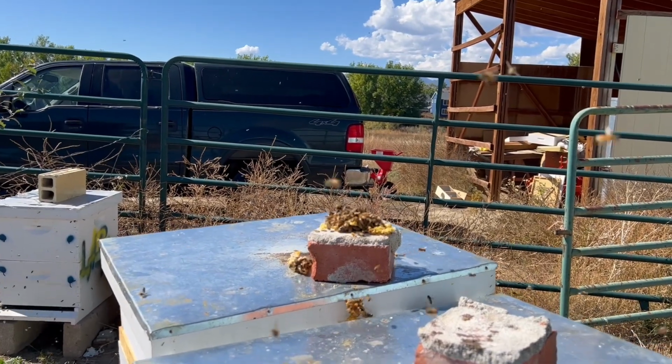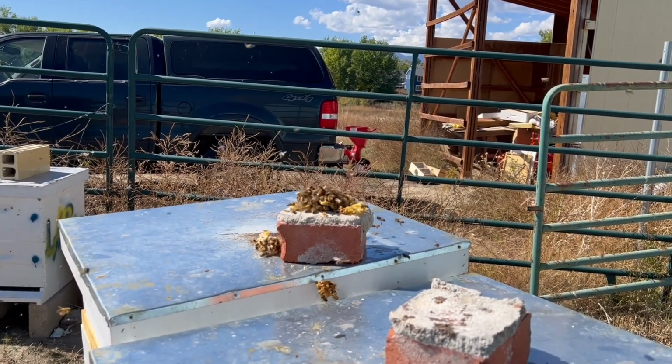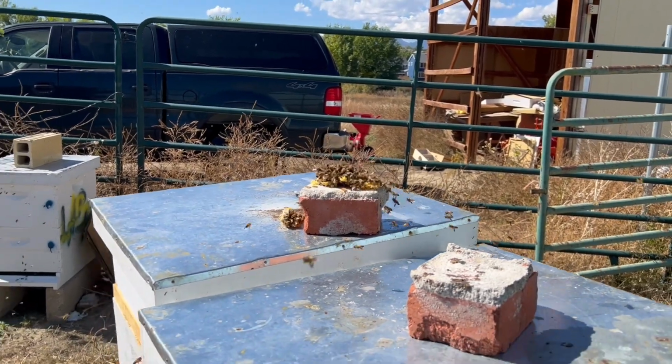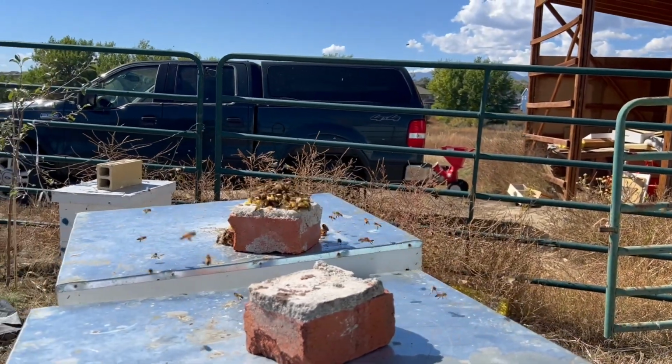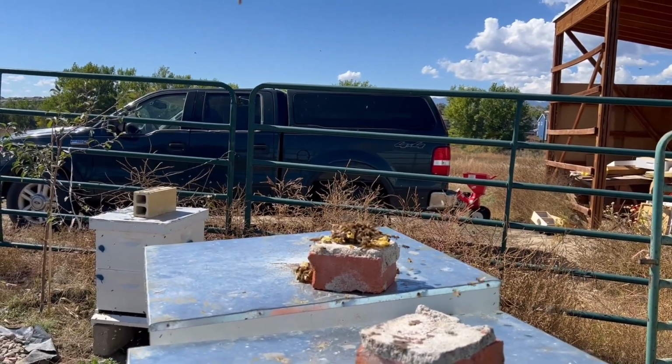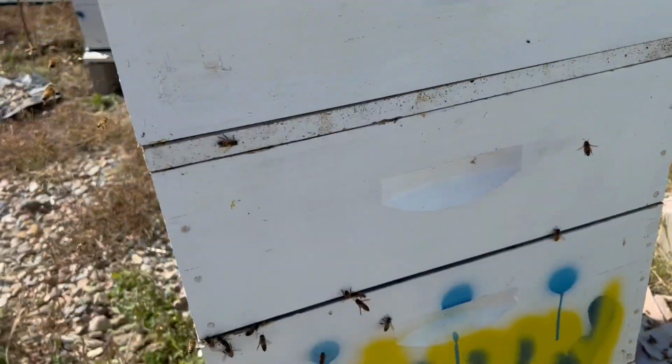Guessing there must be some honey on that wax that I just left there, because those bees are going crazy for it. That was just burr comb that I thought I was cleaning off, but obviously some of it has honey.